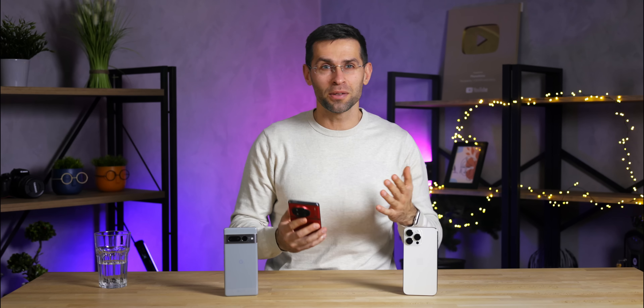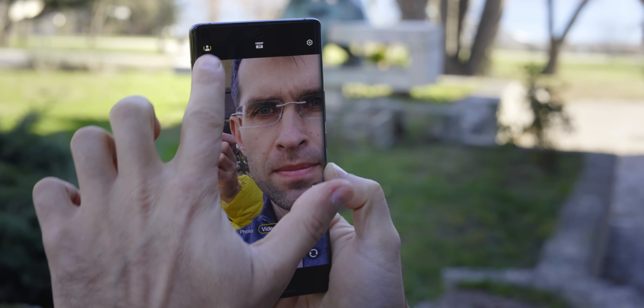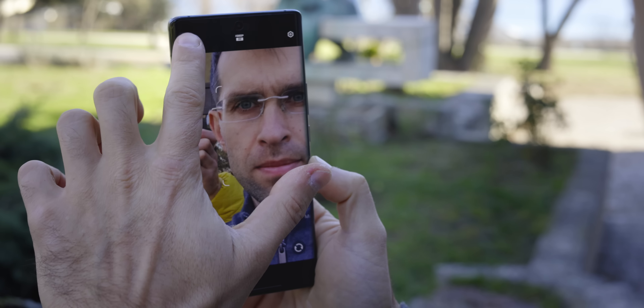If you ask which of these two phones wins this round — the Pixel exposes my face a bit better, but if you look at the shadows near my jacket, the iPhone shoots super clean footage so it has the upper hand. Interestingly, the Vivo also has a cool steady face toggle for the front camera video which crops in slightly to give improved stabilization, but the stabilization is already okay as it is. It would have been much better to have better dynamic range and a 4K option instead.